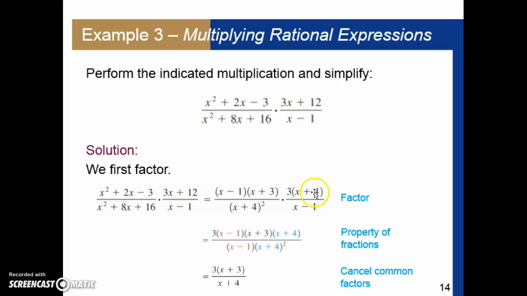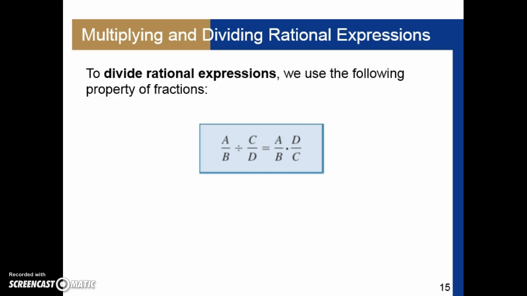So this is just kind of like our work we did in the last lesson where we're just multiplying a trinomial with a binomial. And we know how to do that. And then if you have like terms, again, that has a ratio value of 1, so they cancel out. And division couldn't be easier because we take the first fraction, flip the second fraction, and then do what we just did, just multiply straight across.